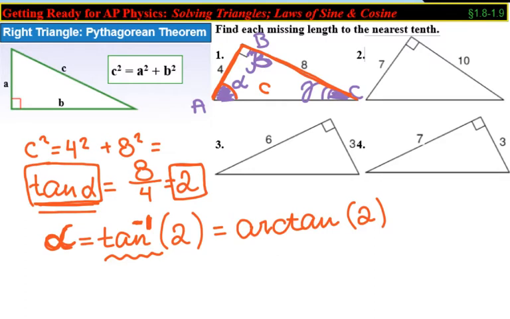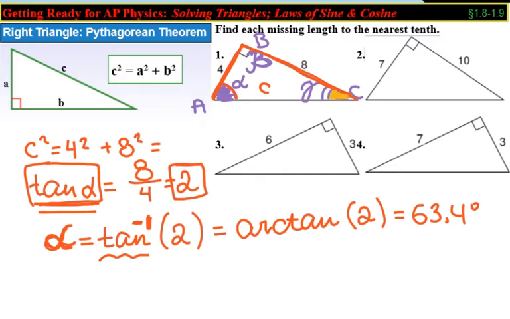And so I want to find what arctangent of 2 is equal to. So I'm going to use the inverse function in my calculator and see what that is equal to. Change it to degrees because right now we're going to be using degrees. Most of the time, we're going to be using degrees, not radians. And if you're in calculus, you just have to switch between radians and degrees all the time. And so arctangent of 2 will give me 63.4 degrees.